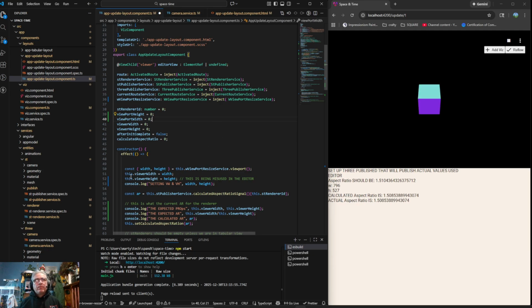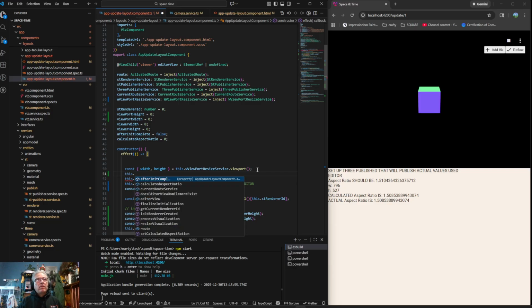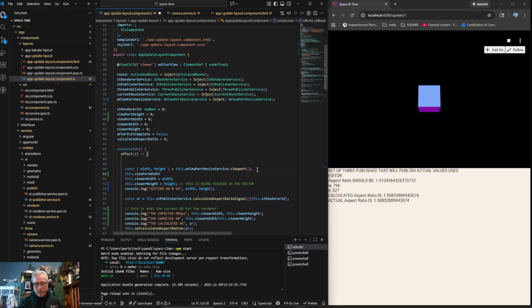And so dot viewport width is equal to width, and then viewport height, and that is wrong.